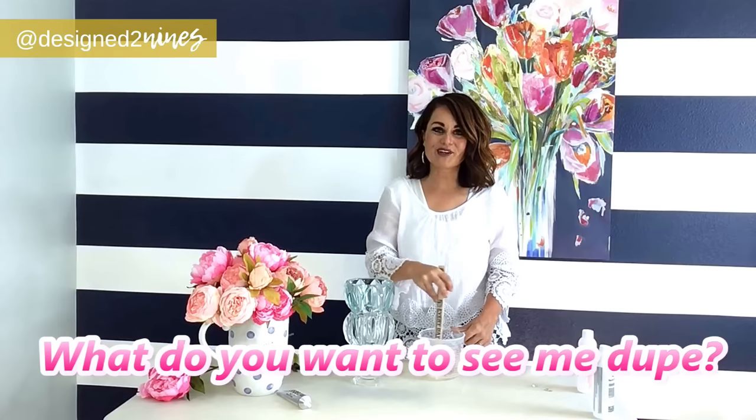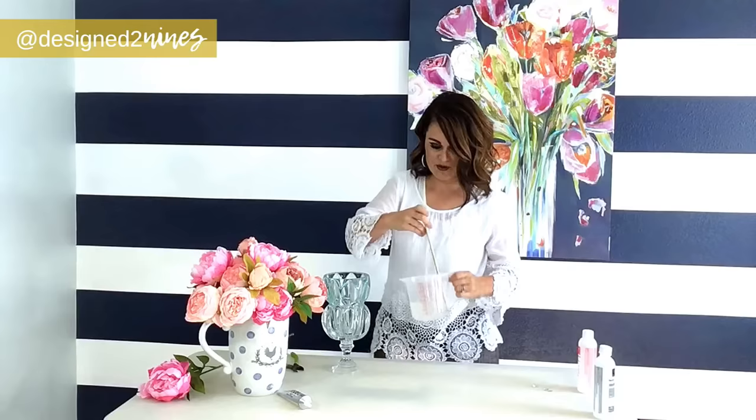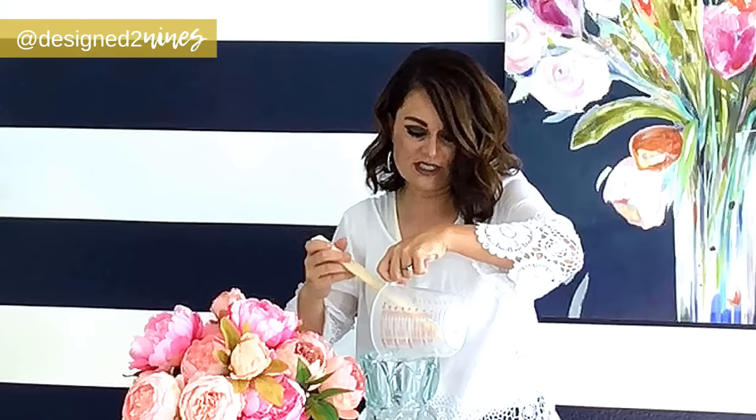It's time to pour into our vase. Now, as we pour into our vase, we want to be very careful to avoid the sides of the vase, because if so, it will get on the side. So we're gonna aim for the center. Also, you wanna make sure that it's clean and free of any water or dust or anything, because anything that's in there will be in there for good. So we're gonna pour our fake water in very, very carefully, right in the center. Now, I've tried this with an epoxy before, and it just takes so much epoxy, and it's just not as pretty. So you really want to stick with the water kit.